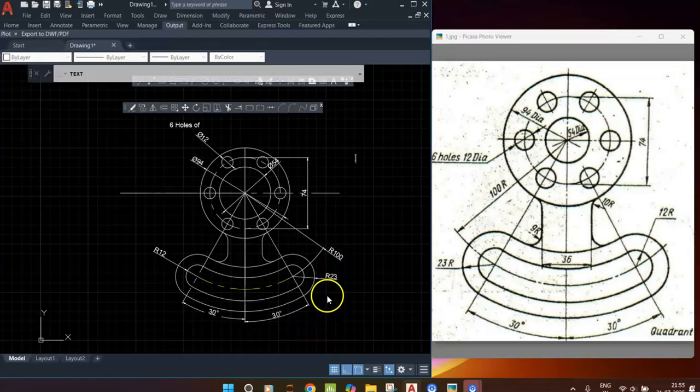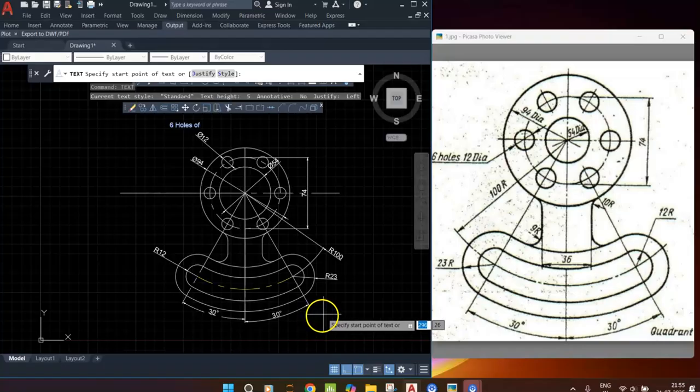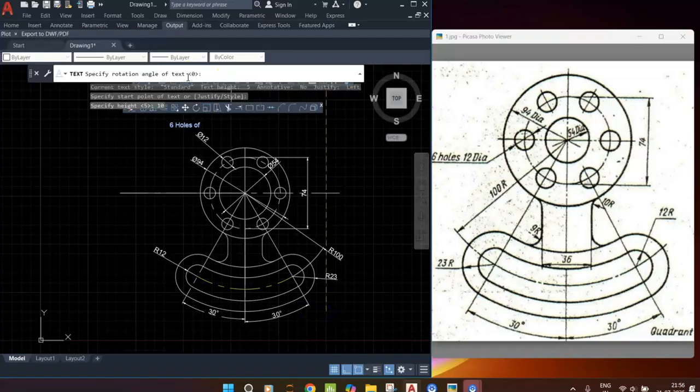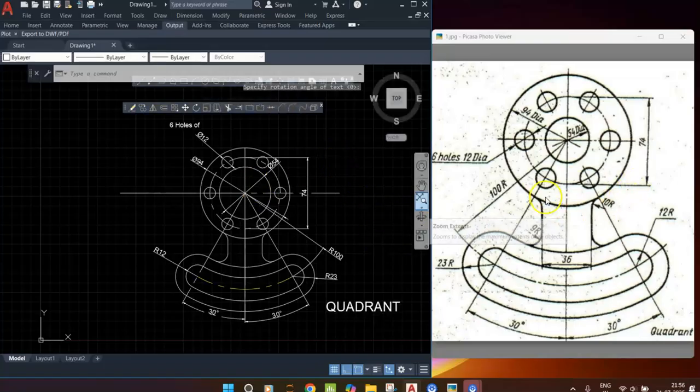Okay. Enter. Next one. Again take the text, select the object, make sure the text height is 10 or something big, write the quadrant. In the design it is like that, no? Just write all those things. In this way we have to reproduce this 2D sketch that is given to you by using AutoCAD software.